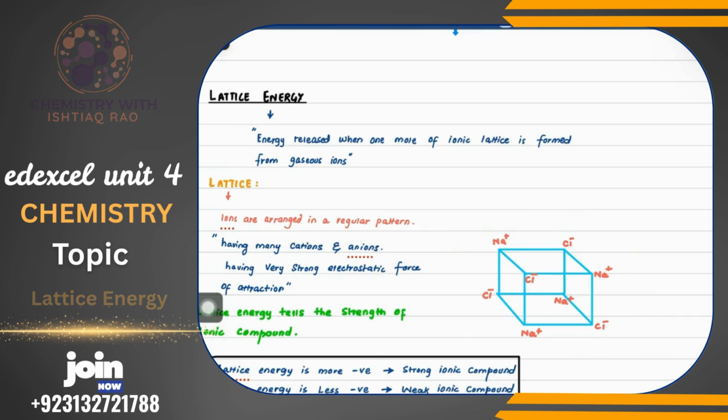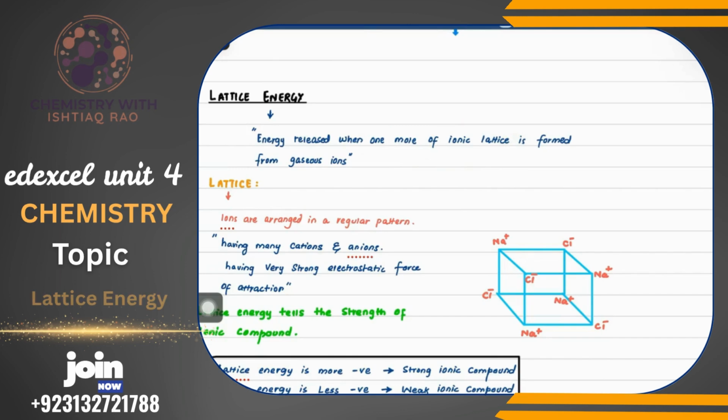Like enthalpy change of formation, as you know, we have discussed in unit 2. Enthalpy change of formation, it may be exo, it may be endo. But we used to say neutralization is always exothermic. Okay. In the same way, lattice energy is always exothermic. You know why? Because in this, we are going to form 1 mole of ionic lattice. I'm repeating, in this, I'm going to form 1 mole of ionic lattice.